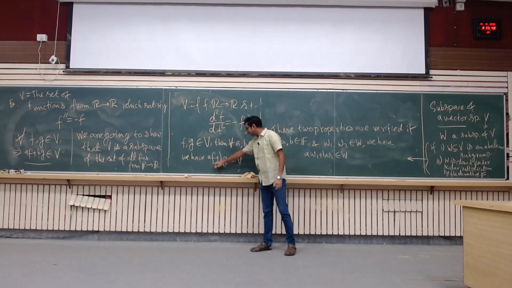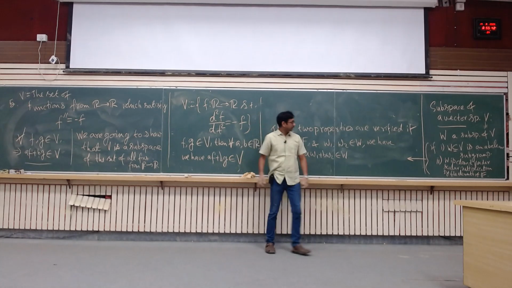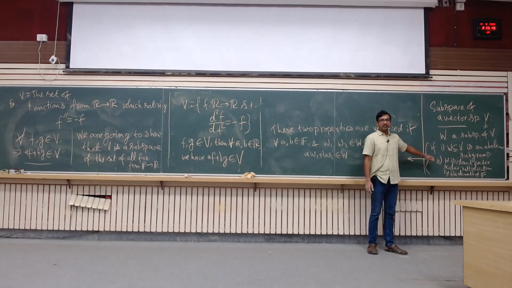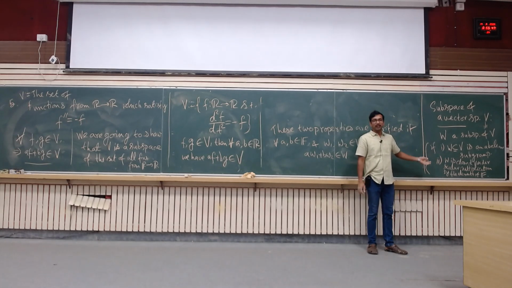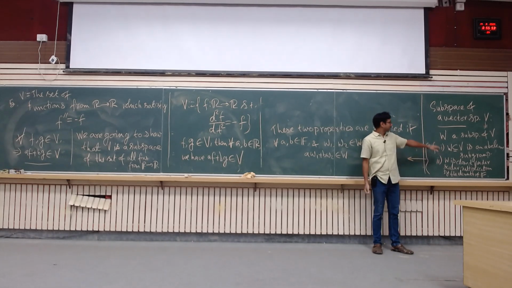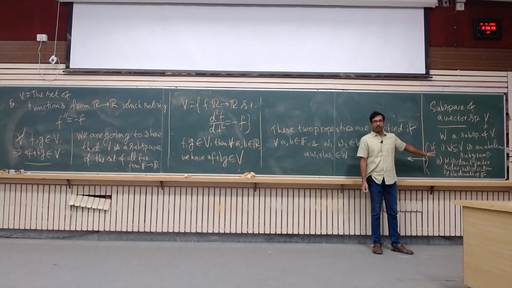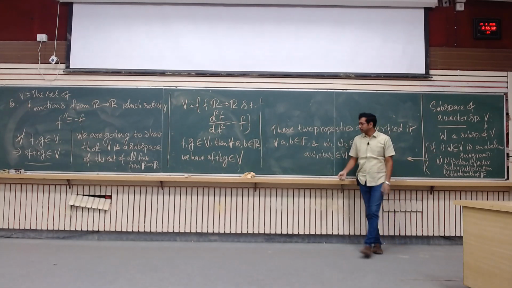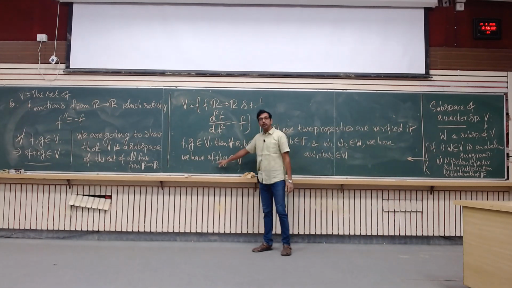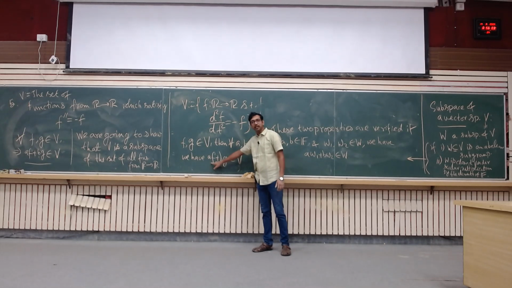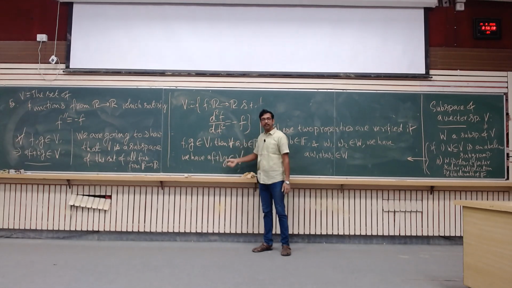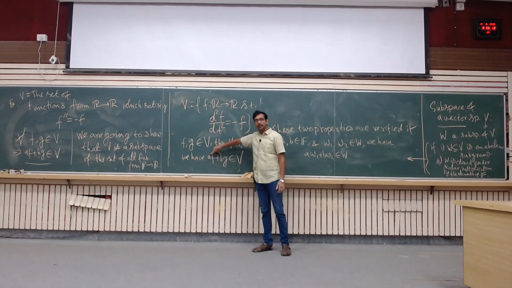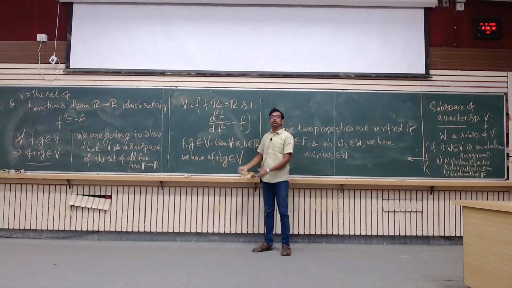That is, why af plus bg in V implies that both of these are satisfied. This is something you should not miss, because you may be asked to show that a given set is a subspace of V. It's an easy question once you understand how to do this. We said that it will suffice to take a linear combination like this, A times F plus B times G, with A and B from the given field, and show that this is inside V. If you take A and B to be equal to 1, that means f plus g is in V. So it is closed under addition.